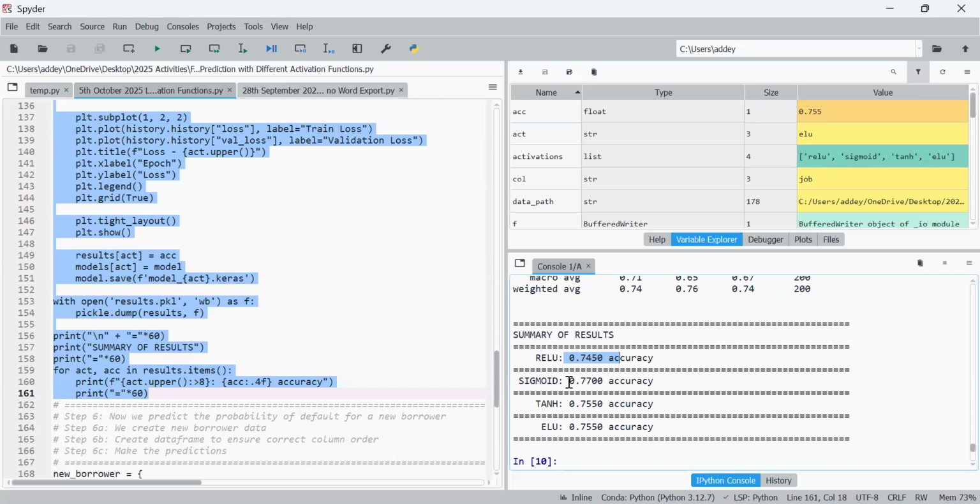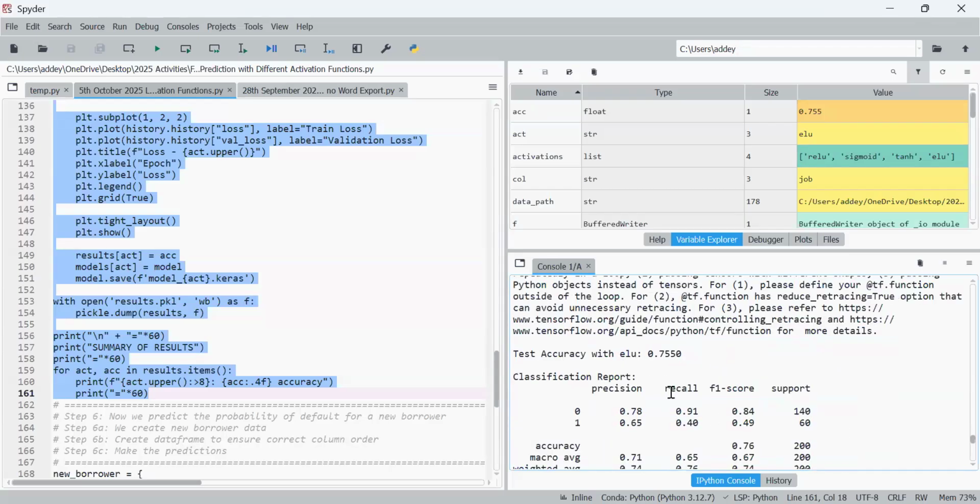The sigmoid function had an accuracy of 0.77. The hyperbolic tangent had an accuracy of 0.755. And then the exponential linear unit had an accuracy of 0.755. So the sigmoid activation function is the clear winner for our hidden layer because it had the highest accuracy.